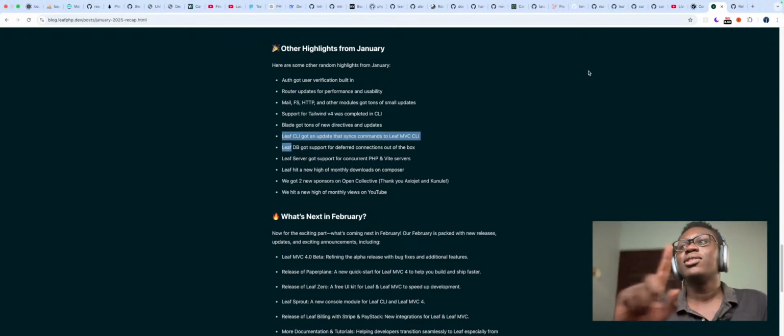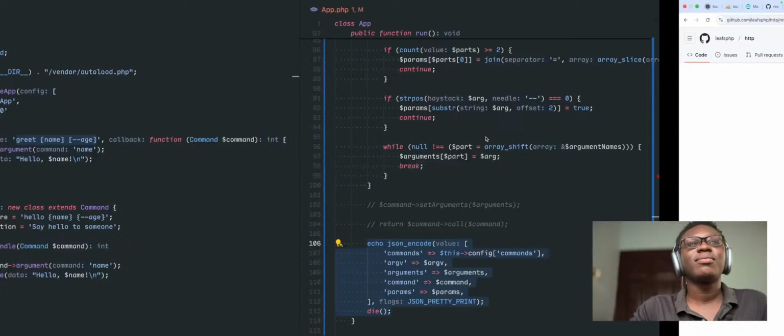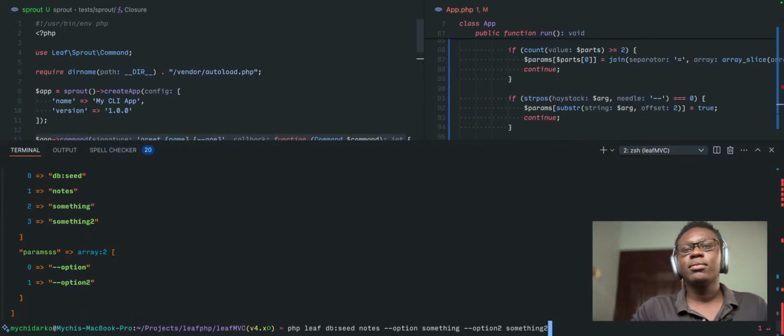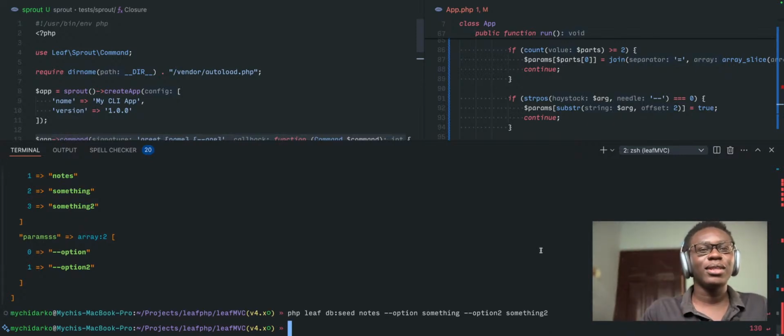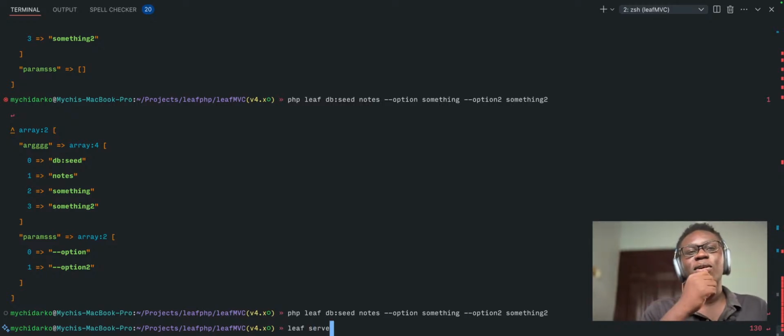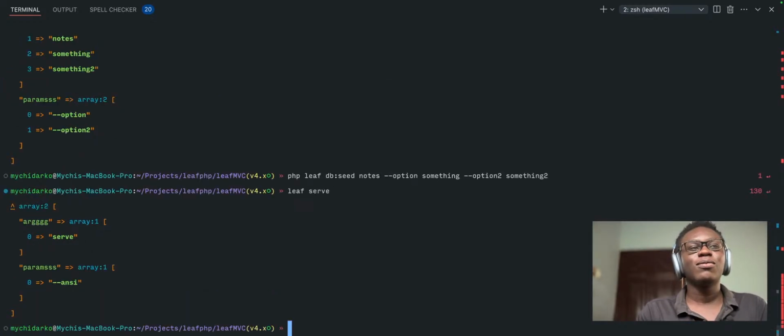All right, so there's actually a big one, but it's something you probably would definitely not notice. Let me just switch to Leaf MVC. Sorry, I was still playing around with the console stuff, and I think I kind of broke Symfony console. Anyway, the whole idea is if you try to use a Leaf CLI command inside the Leaf MVC project, Leaf CLI would not run the command through Leaf CLI.